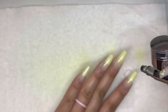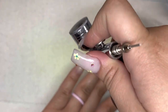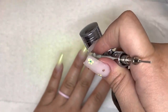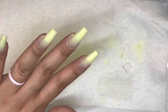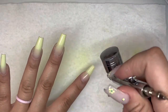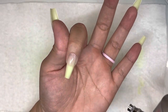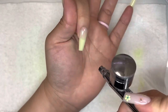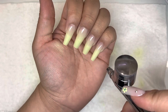But yeah, that's pretty much it, you guys, for the ombre. Super simple, but it does take a little bit of getting used to when you first spray it, but it's super simple. I recommend this for sure. You're gonna cure it after this layer as well. And then top coat, do your design, whatever. If you do design, I do recommend you put top coat or base coat first, just so if you mess up the design and you need to wipe it off, you don't accidentally wipe off the ombre, you know. Anything can happen. But yeah, that's pretty simple.